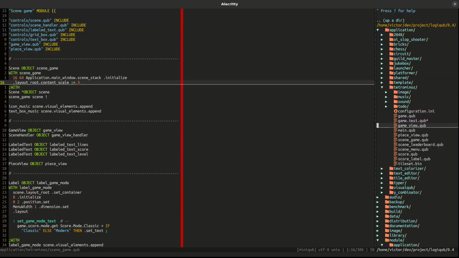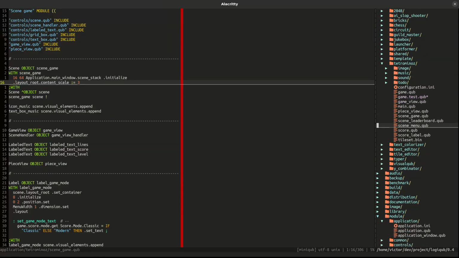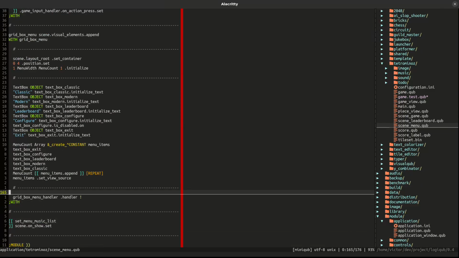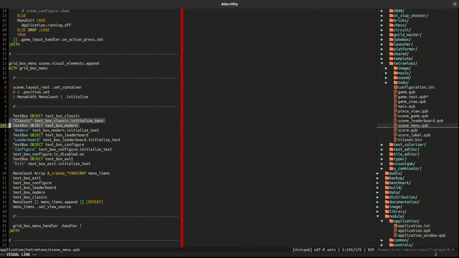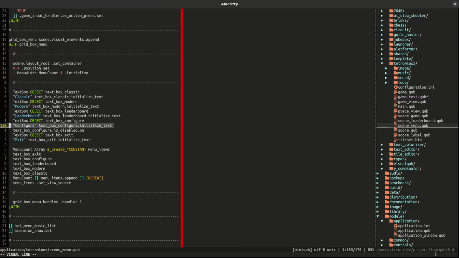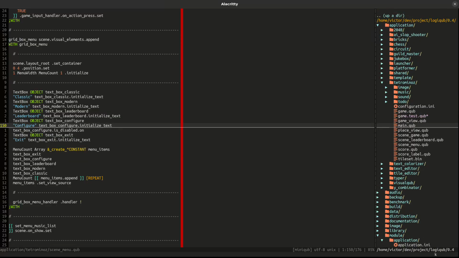Okay, let's see. So that was the game scene. There is the main menu, which is basically all that you see: classic, modern, the leaderboard. This configure screen is for all the options, all the settings.